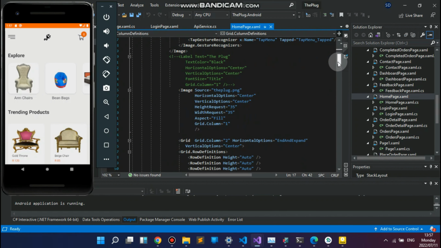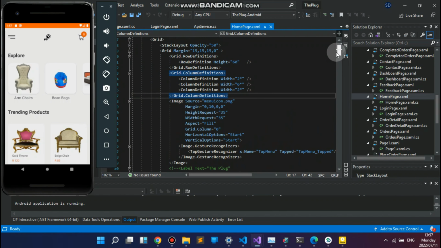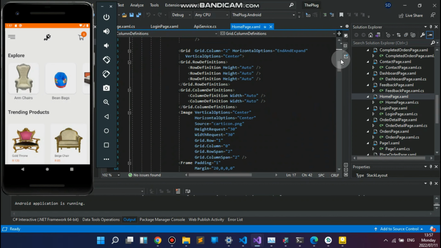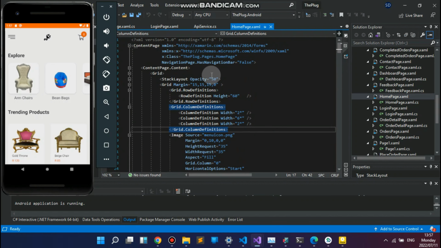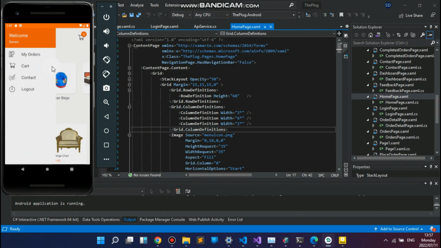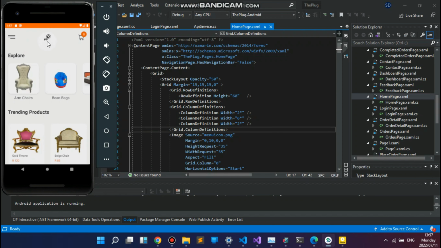Here at the top, at the right, we have this menu icon with which we can open our drawer and see who's logged in, the name, and all those things. And then also we can see the cart on the right side.